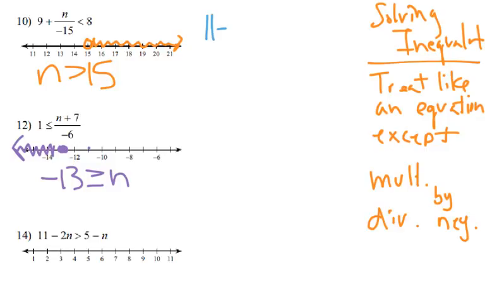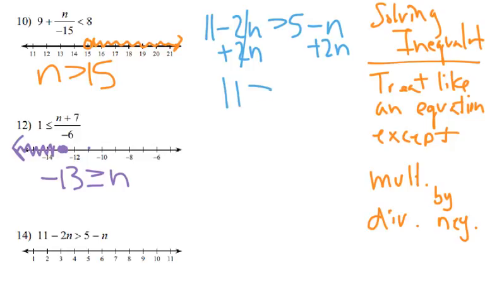We've got 11 minus 2n is greater than 5 minus n. So just like with an equal sign, we can move the variables over. When I add a variable with a number in front of it, I've got to do that to another variable. I can't do it to a number. Those cancel, leaving us 11 is greater than 5. Now minus n plus 2n, I've got 1n in the negative, 2 in the positive. It's going to leave me with 1 positive n.